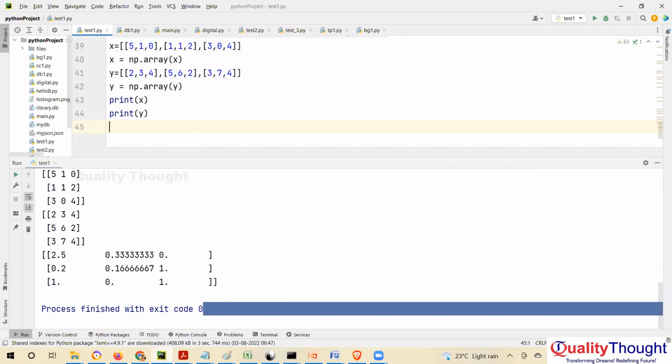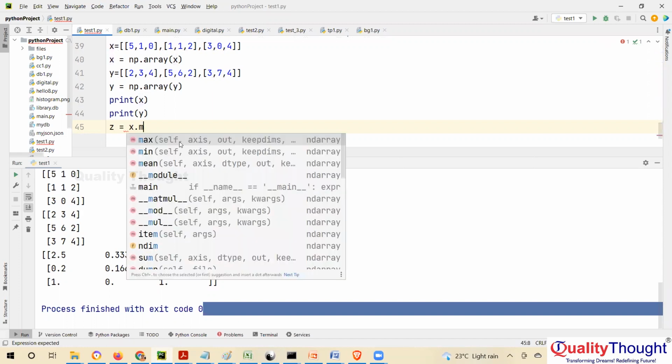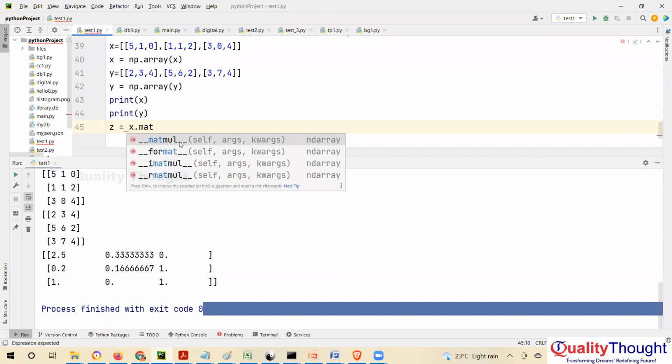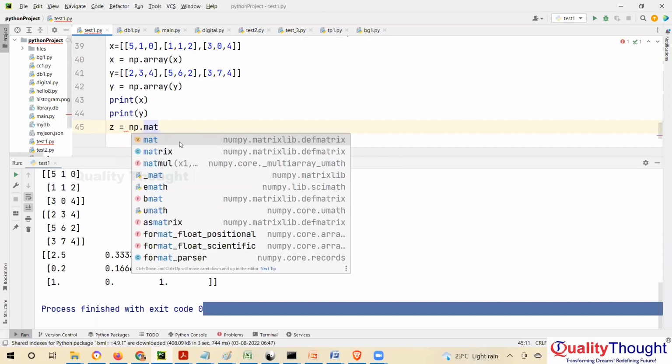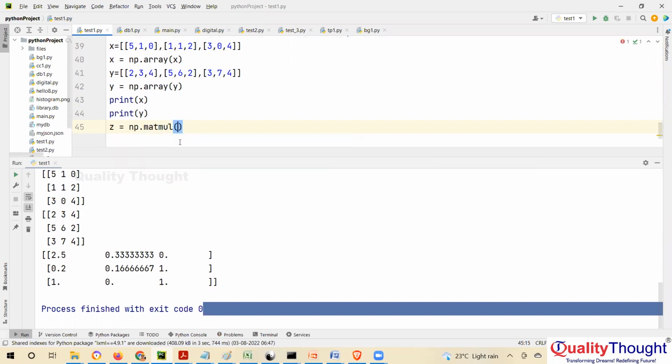I call Z equal to, sorry, not Z dot, okay, NP dot matmul. And you pass X comma Y. So when you pass X comma Y, X becomes the first matrix and Y becomes the second matrix.